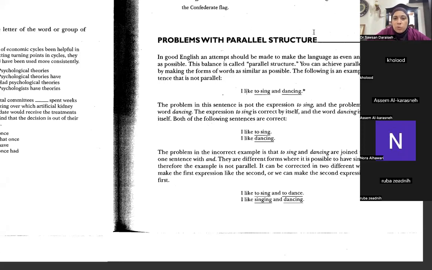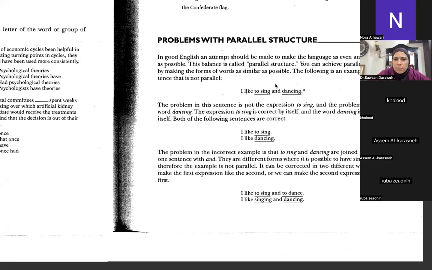So, problems with parallel structure. What is parallel structure? We have to know what this means. The structure of our sentence should be parallel. That is when you have, honestly speaking, more than one phrase. They have to be parallel. Parallel means mutawaziyan, we say in Arabic, right? It means there has to be parallelism. You cannot use a to-infinitive and then an -ing form. Either this or that. You make a decision, or separate them and have two sentences.